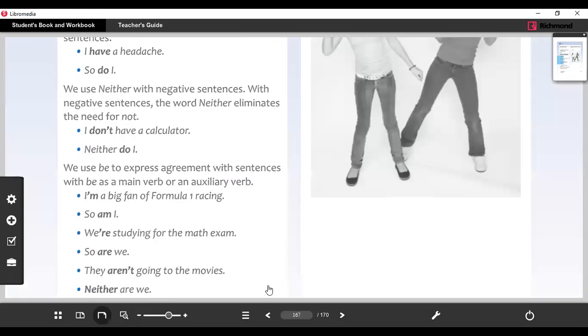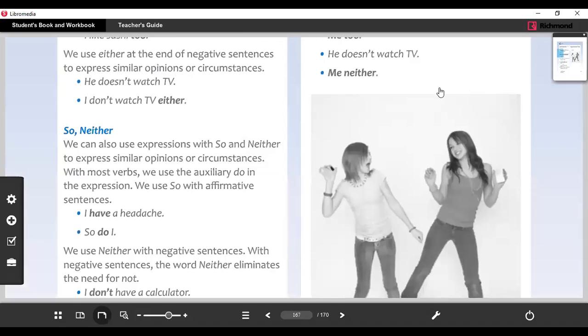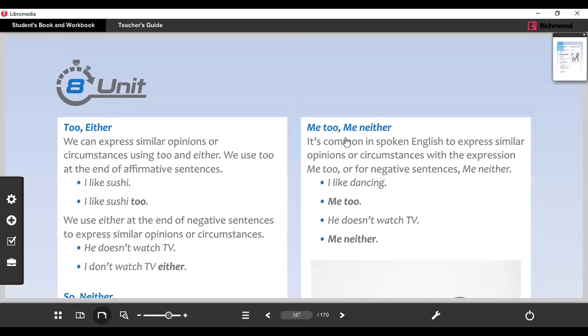And we are going to learn the use of me too and me neither. It's common in spoken English to express similar opinions or circumstances with the expression me too, or for negative sentences, me neither. For example, I like dancing, me too.